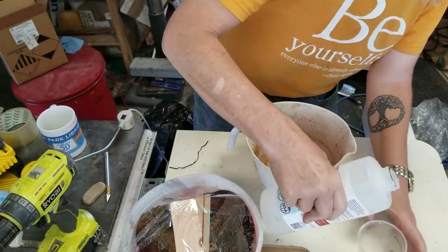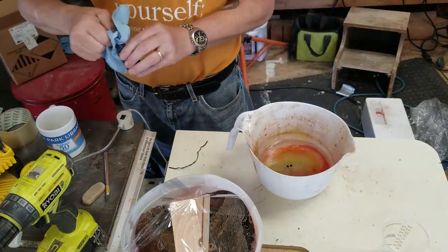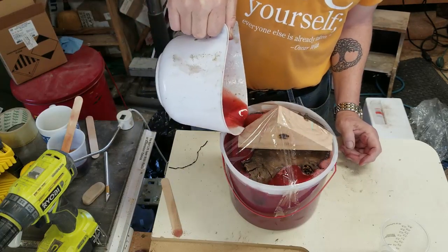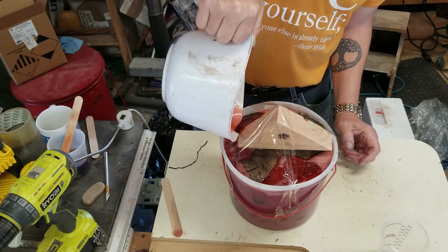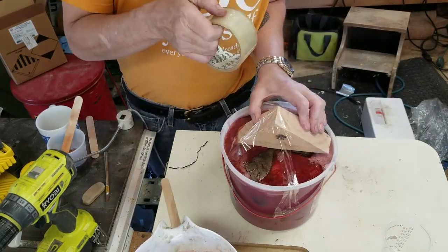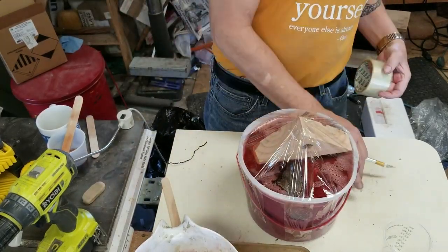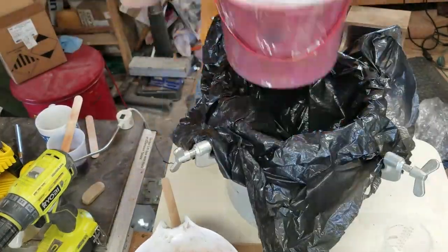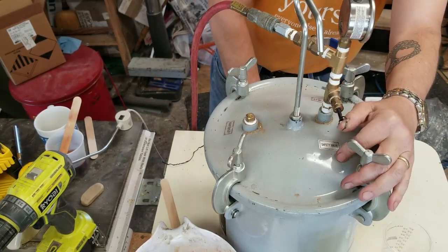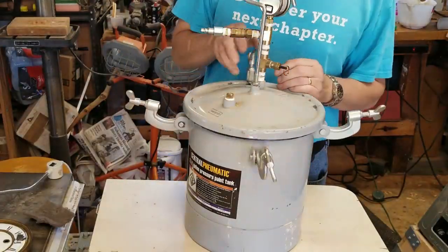It did absorb quite a bit into the wood, so I think this method is working pretty well. I'm going to add more resin — a couple drops of dye and a little mica powder, not much. I want to keep a little transparency to it; it's interesting when a bowl has transparency and you can see light through it under the right conditions. It looks quite full again with lots of tape pushing it down, and back in it goes — same process repeated again, then put under pressure and left overnight.